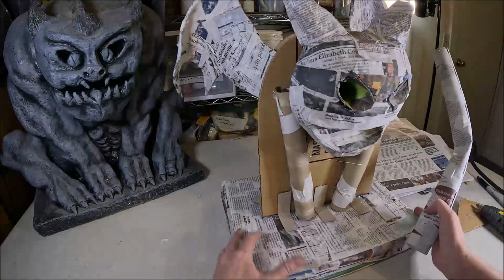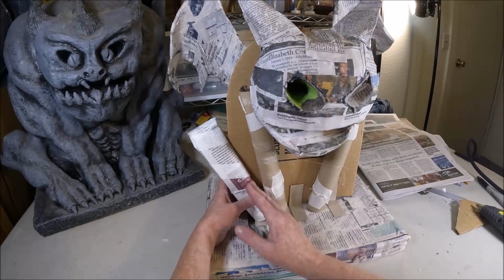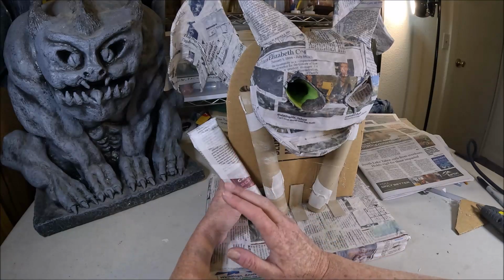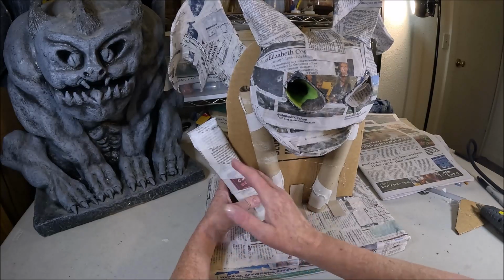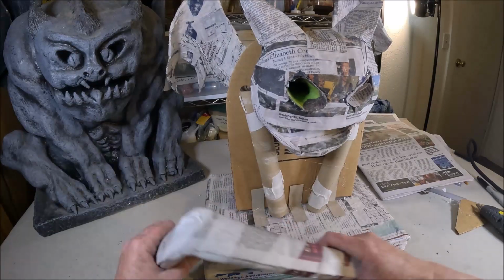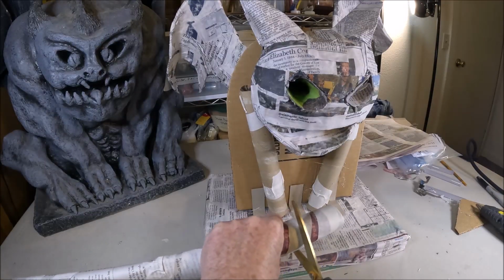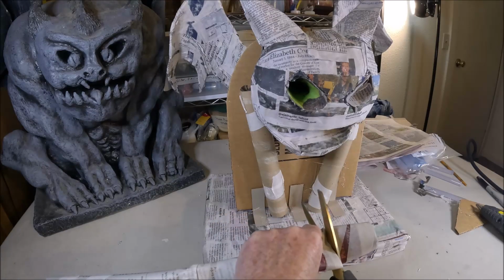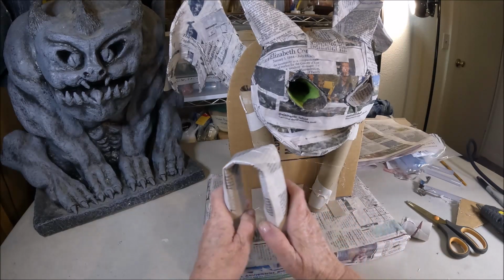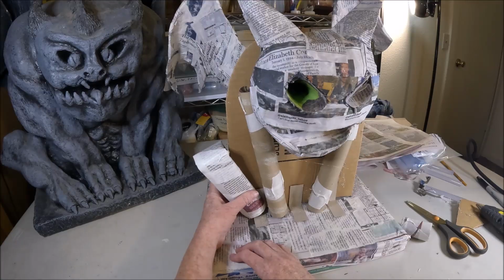Now, I don't want my leg to be this long. I don't want the hind legs to be that long. You could, if that's the aesthetic that you're looking for and you wanted to make them that long or that tall, go ahead and leave it that way. If you don't, go ahead, take your scissors and trim it. So I'm not going to take off a crazy amount. I'm just going to trim off a little bit, rebend it into shape, and I think that's perfect. That's exactly where I want it to be.